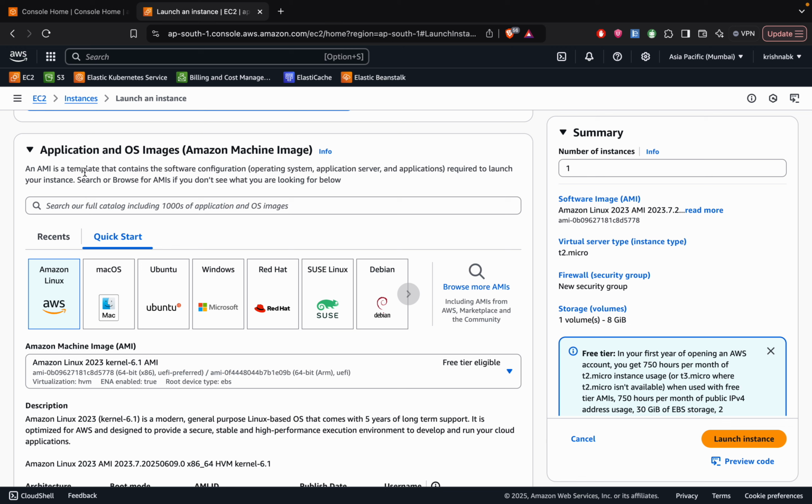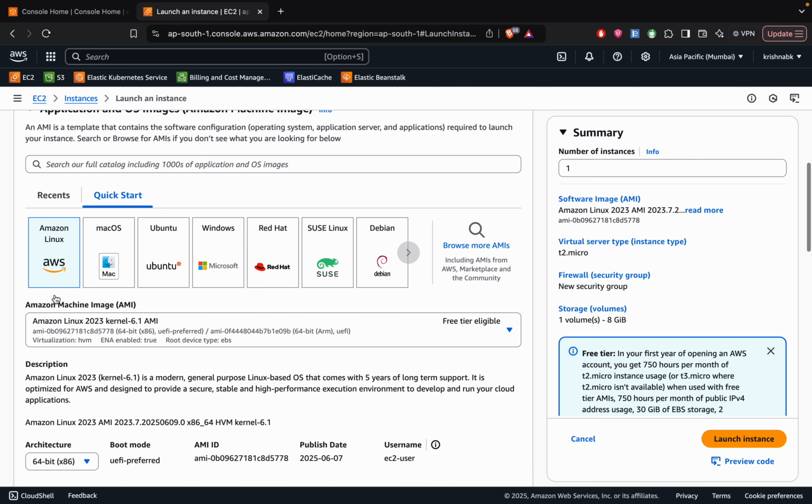After that, you need to select which image you need to install in your virtual machine. By default, the Amazon Linux image will be selected. If you want to use any other images, you can select from here. There are also options available like Mac OS and Ubuntu.